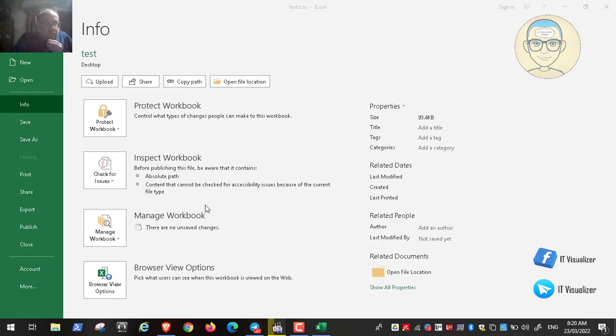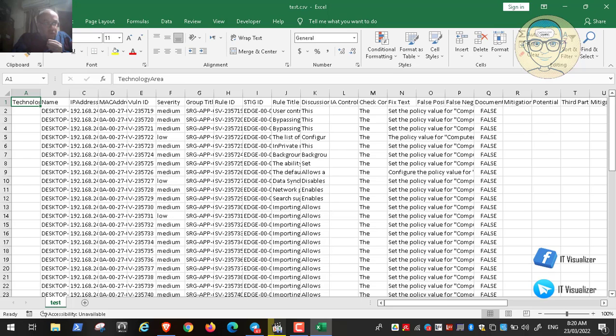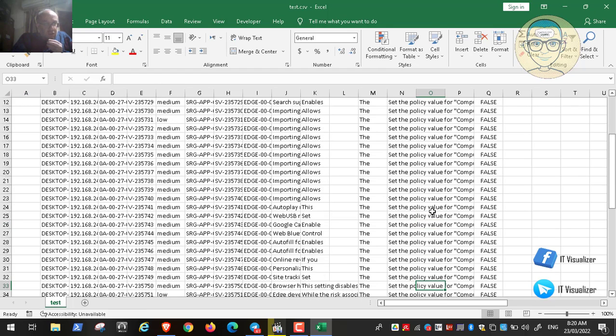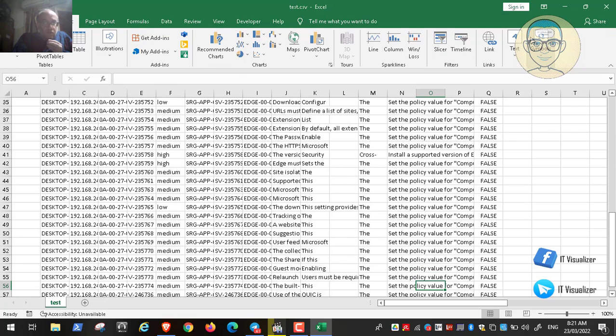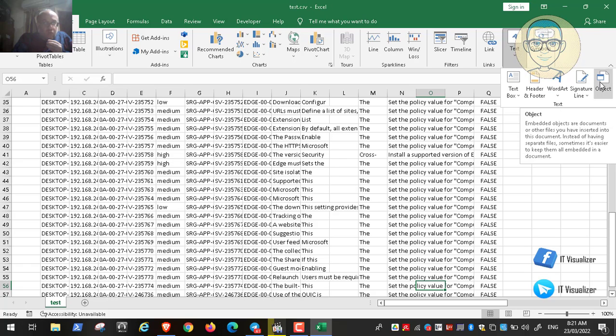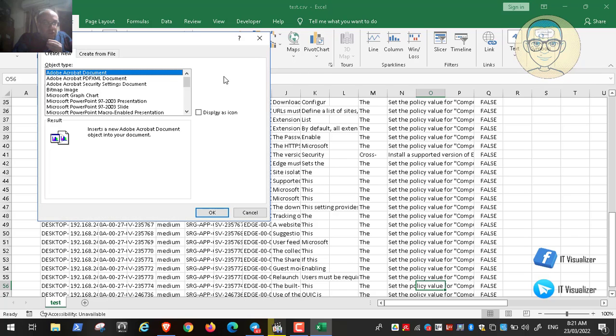Let's see how we can insert an OLE object. If we go, for example, to this Excel sheet, go to Insert, then to the text group, and then Object, this is how we can insert an OLE object. There are a lot of things to insert.